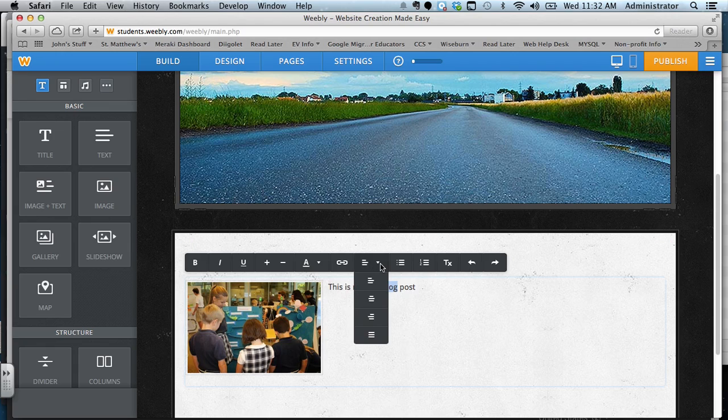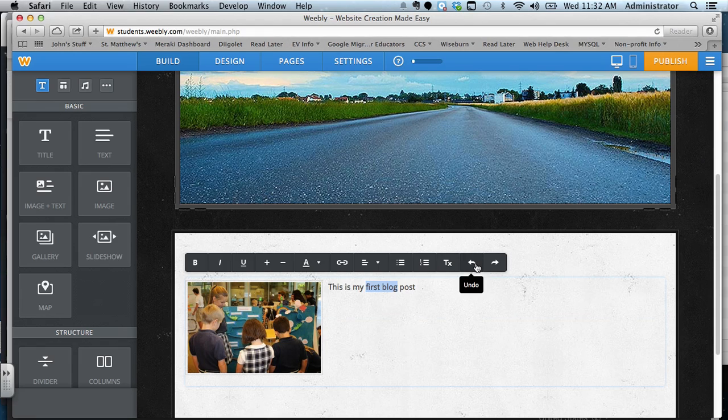And then the rest of these are fairly straightforward. This is, do you want to make the words line up on the left? This is called left justify, center justify, right justify, and full justify, meaning line up directly along both sides. Okay? You can create bulleted lists or numbered lists, and you could also, at some point, if you don't like any of the formatting, you can remove it there.